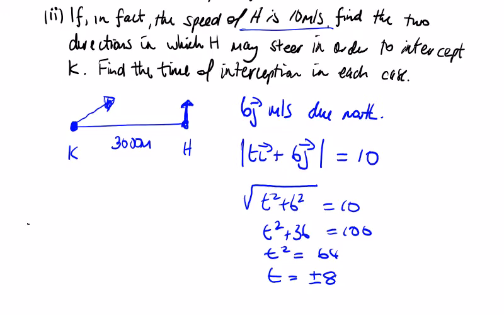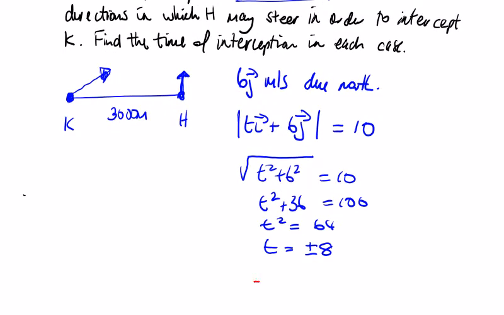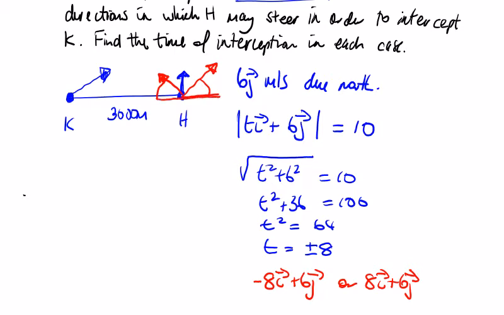So will both of these work? They don't always, but in this case I think they do. So we're going to have minus 8i plus 6j, or 8i plus 6j. So you can see he can go minus plus, is going to be in that direction. He'll intercept it going in that direction with an angle in here. And he could also go in this direction, and he will intercept it at some point as well. And the angle will be this angle in here. So we have an angle A and an angle B.